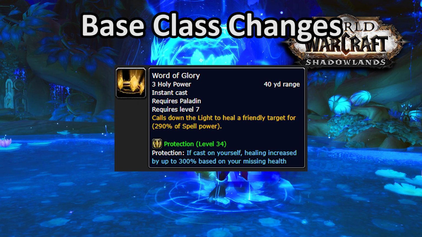Light of the Protector has had its name changed to Word of Glory, and you can cast it on allies by default now. The extra healing based on how low your health is has been increased from 200% to 300%, which is a nice buff.